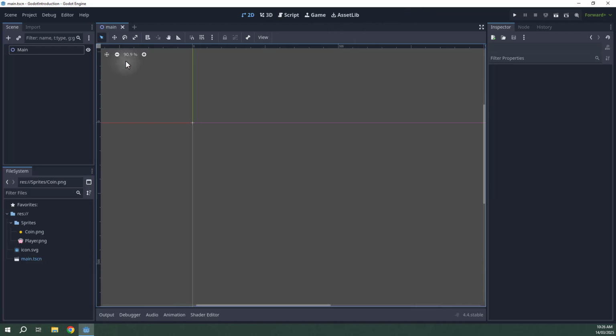Okay? And scenes themselves can also act as nodes, okay? That is what's great about Godot, it is a very modular engine, meaning that we could create, for example, a scene that contains just the nodes for the player. Okay, and we could call that the player scene.